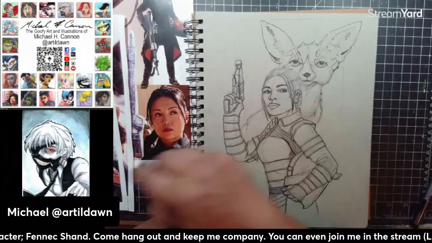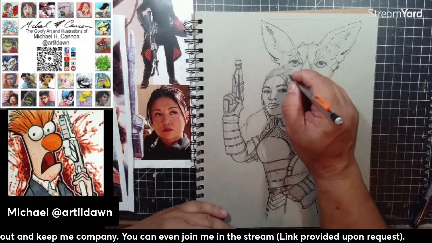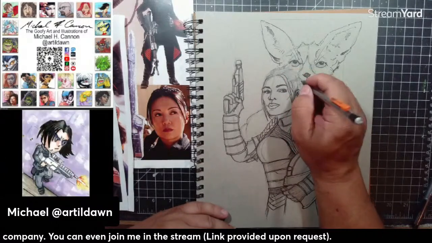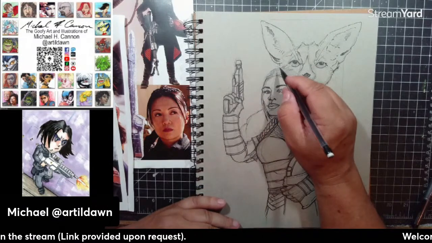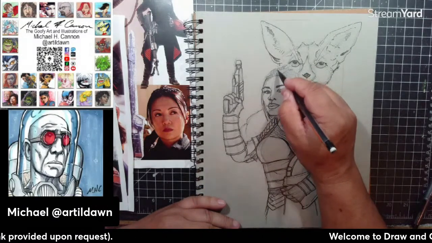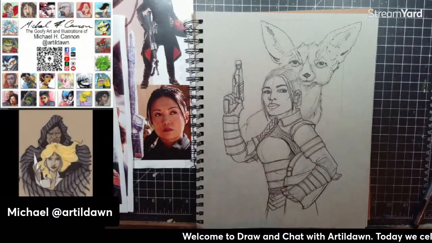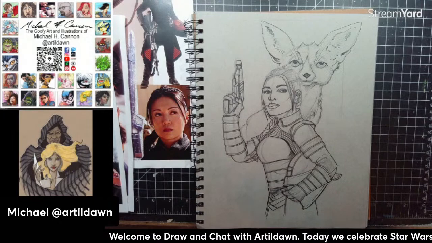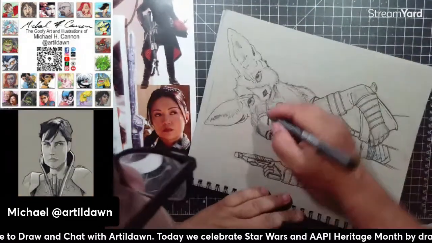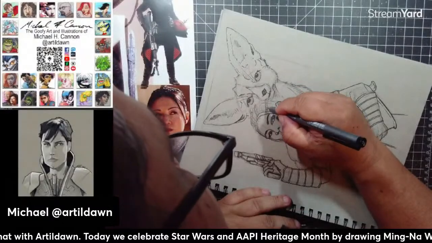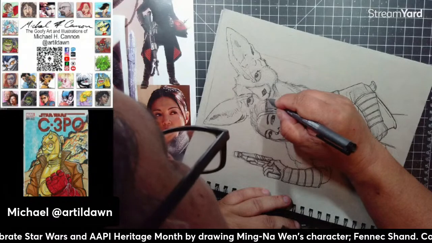And then this orange thing, we'll do with a white paint pen and then an orange over the top to create this, whatever this weave thing is in her hair. There's a braid in the middle too on this one. So braid, braid, braid, braid. Okay, so at least I have a better idea what I'm drawing now. So put the zigzaggy lines in there.